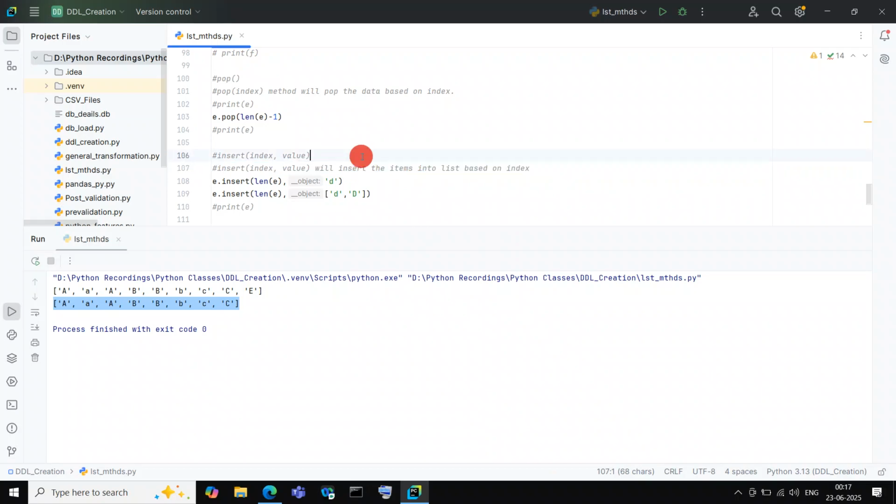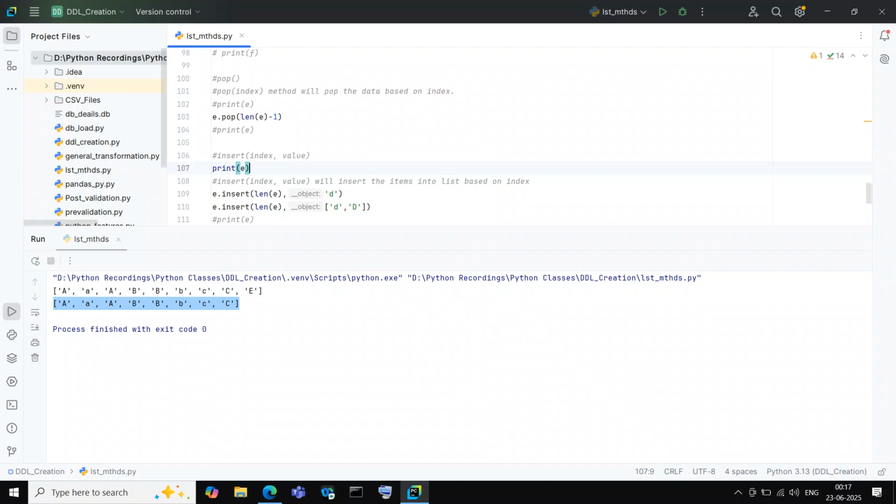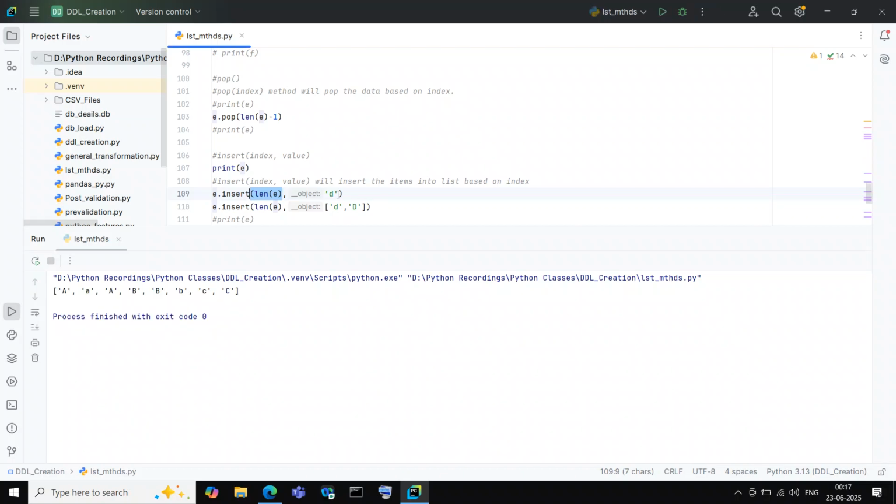So this is my list E, and now I want to insert the D data at the last of the index.